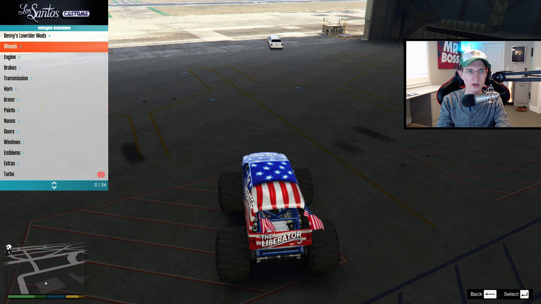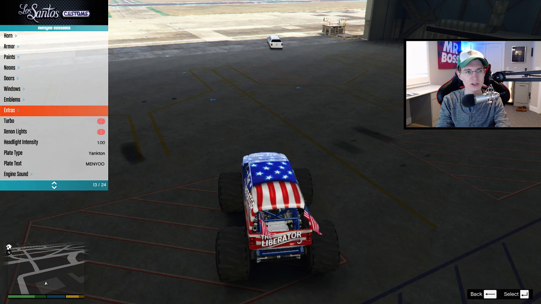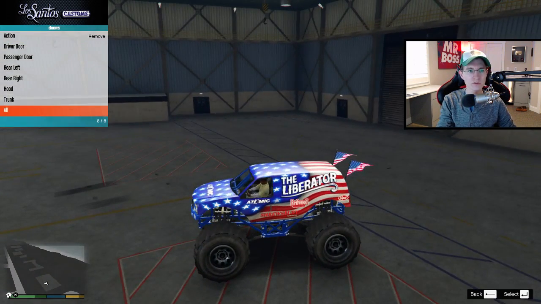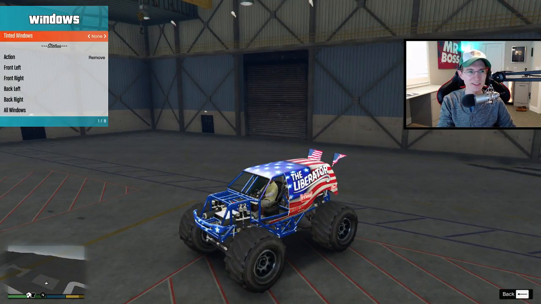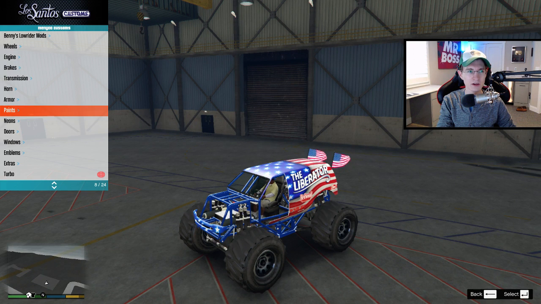So let's go to menu customs. Does this one have any extras? No extras. Wow. It's kind of unfortunate. Let's remove all the doors though. Again, it creates this really cool bodiless version. I really like it. What about paints?